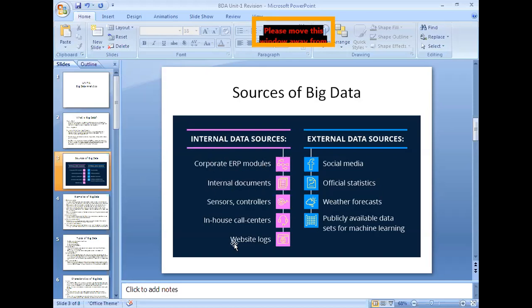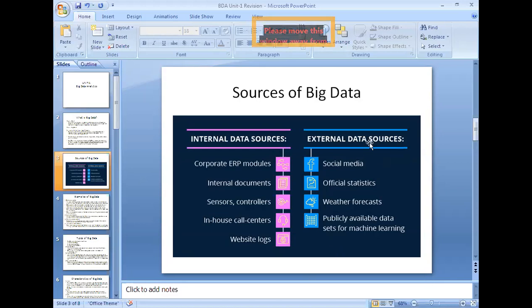Internal documents, sensors and controllers in an industry, in-house call centers, and website logs are some of the sources from which a huge amount of data is generated in a big organization. Don't think a small company may not have all these fields. But when you're talking about a multinational company whose branches are located throughout the globe, you will find this kind of data generated in a time interval.